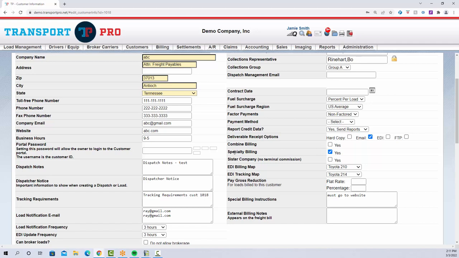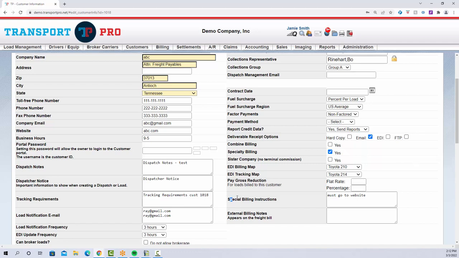Specialty billing. You can check this box if there is something special about billing this customer. If you check this box, the system will show you a notification at the time of marking the load ready to bill, simply to remind you that there's something special about billing this customer. Specialty billing notes.